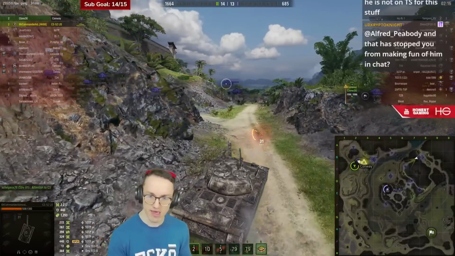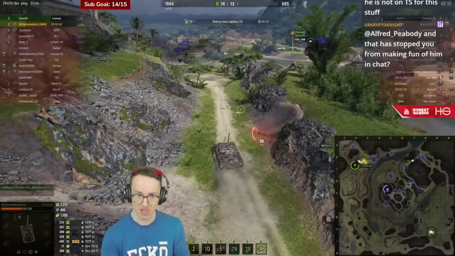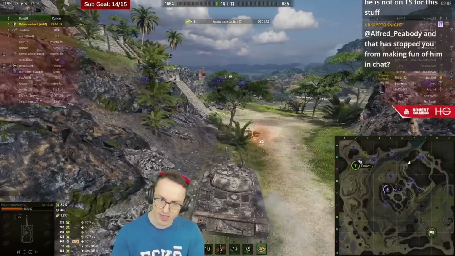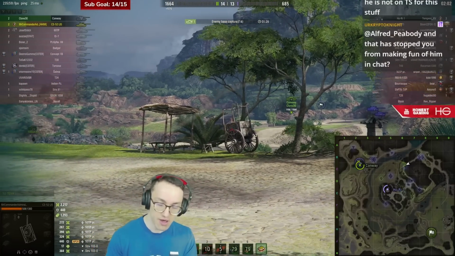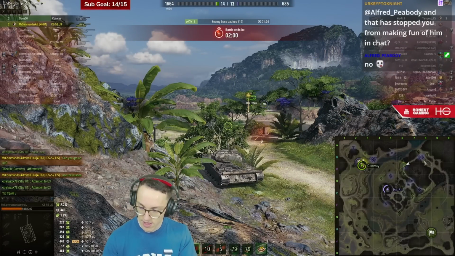Conway has some of the highest DPM at the entire tier, and it has more hit points. All you do here is you just group up and you clear the mid together. Okay, so this is better than going all the way this way. I really don't know why.